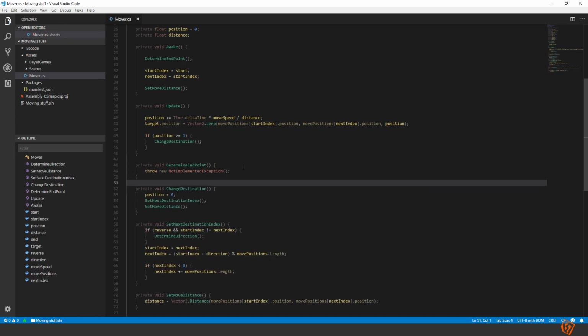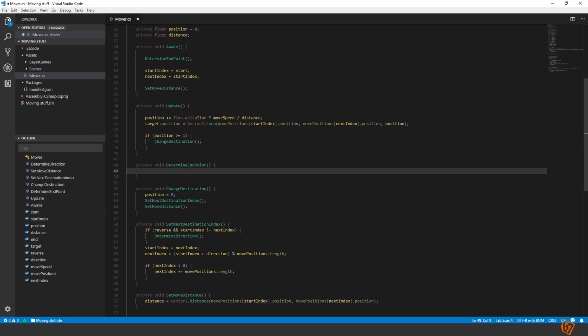Okay, and this one will only check where end is equal to start, the start position, plus the move positions dot length, and then minus direction.